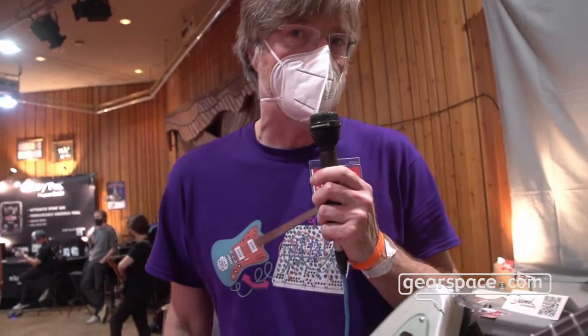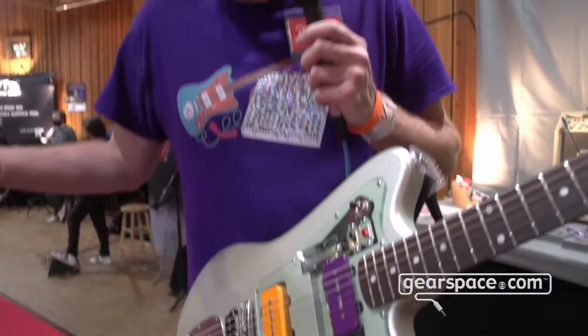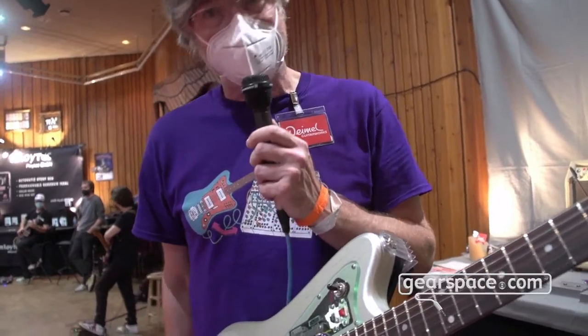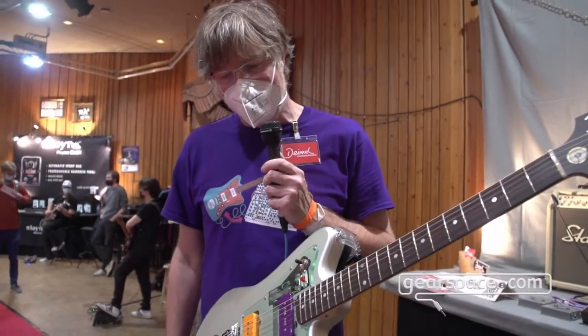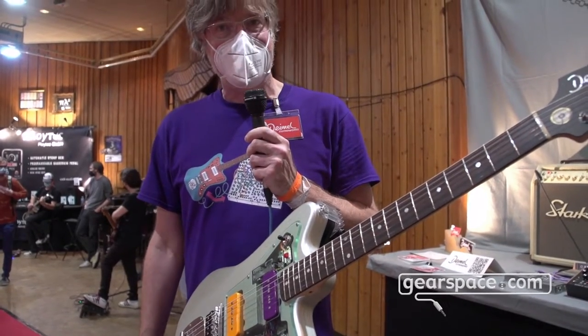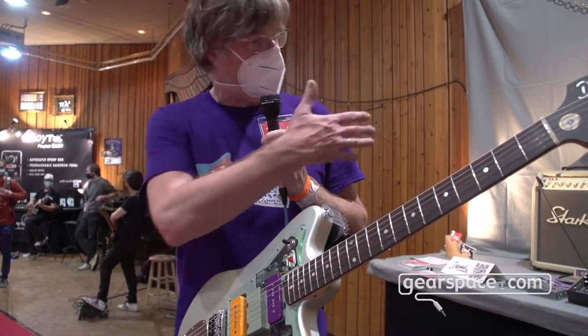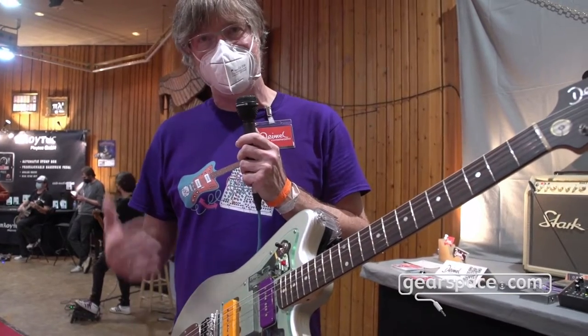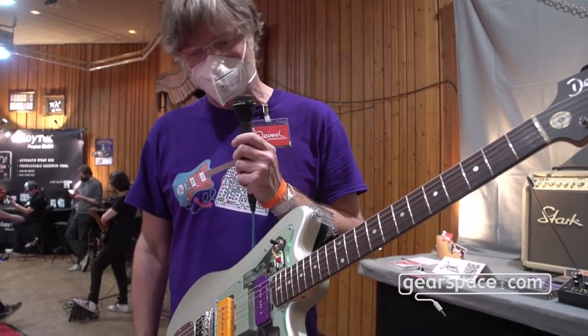That bridge pickup is especially interesting in conjunction with the Leslie, because when you start it in the rhythm of that, it gets a totally new texture in the overall sound of the guitar. For us it's something to offer as an experimental platform — a playground for the electric guitar and the Moog, in this case the modular synth, which we have for what I think is the first time connected to the electric guitar with this instrument.